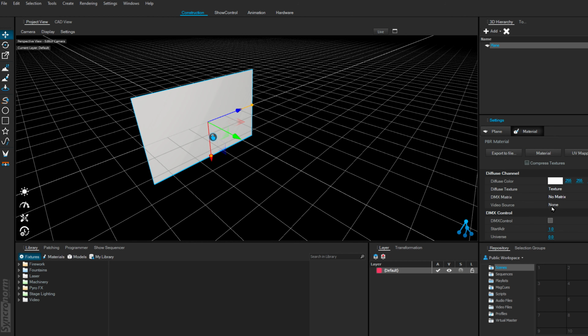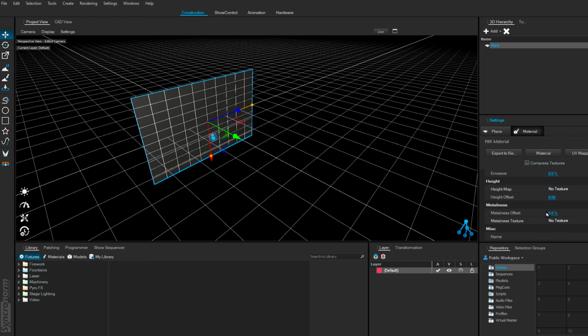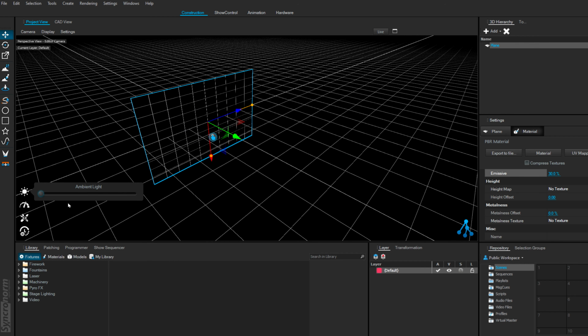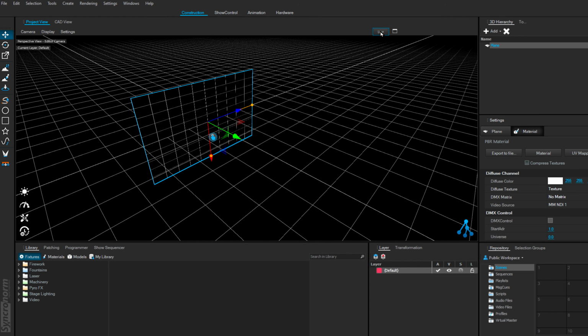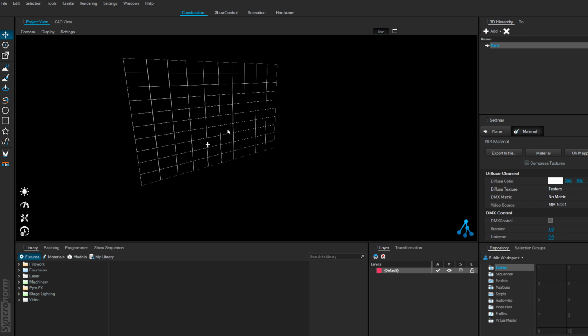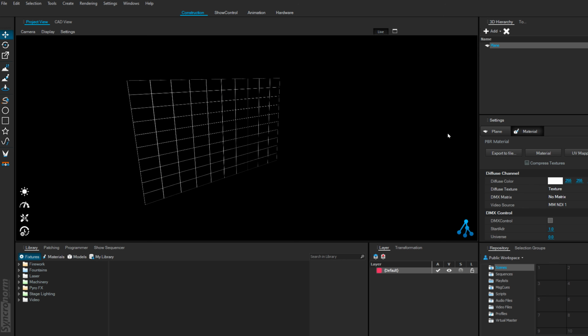Okay, in materials, let's go and choose our video texture from here. And yes, it's there. So we want this to be a little emissive because this is going to replicate LEDs. So let's say emissivity 10 or maybe 30. We're going to find out the effect in here. Yes, it's a bit emissive. So now we have our visual coming from MadMapper into here.